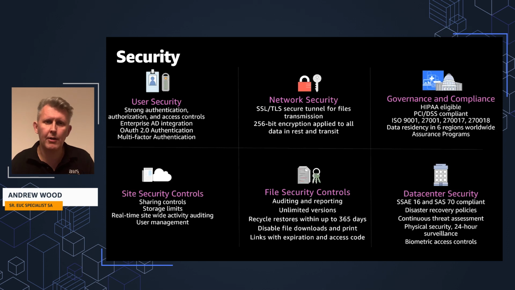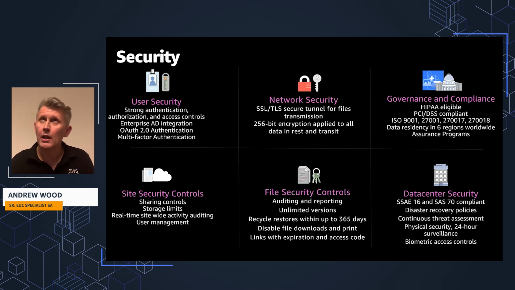We talked about cloud migration being driven by operational resilience. The AWS global infrastructure is built around AWS regions and availability zones. AWS regions provide multiple physically separated and isolated availability zones, which are connected with low latency, high throughput, and highly redundant networking. With availability zones, you can design and operate applications and databases that automatically fail over between availability zones without interruption. Availability zones are more highly available, fault-tolerant, and scalable than traditional single or multiple data center infrastructures.